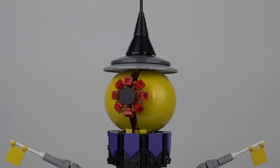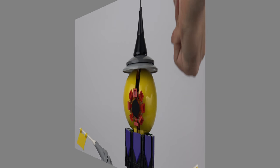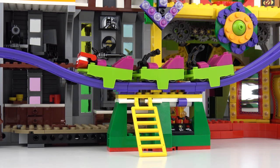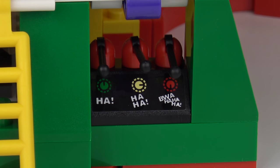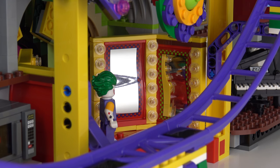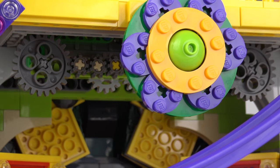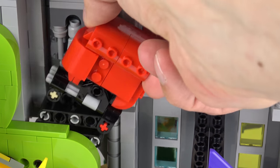At the very top of the Joker Manor we've got this very cool all-seeing eye which can rotate through 360 degrees, and there's a lever on the back so the eye can look up and down. If you thought the outside of the Joker Manor looked very cool, the interior takes it to a whole new level. The roller coaster has three different speed settings: ha, ha ha, and buh ha ha ha! The entrance hall to Wayne Manor has been converted into an awesome hall of mirrors — the effect is not perfect since these are stickered parts, but you can see the Joker being effectively distorted by the mirror. In total we have four mirrors in the hall of mirrors. Above the hall of mirrors we've got a dial which works the boxing gloves on the front — if you remove that wheel you can see there is a considerable amount of gearing in the mechanism.